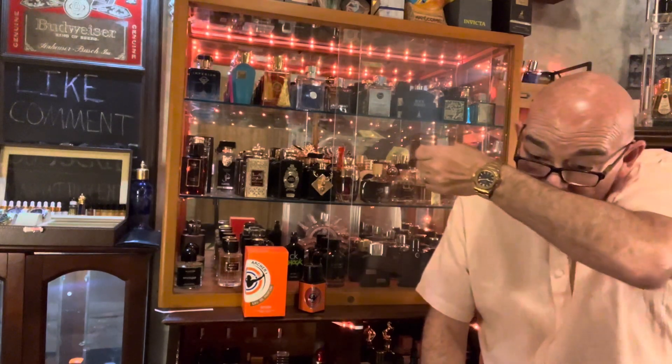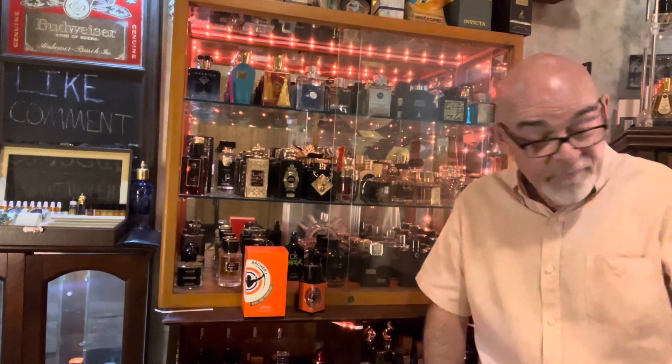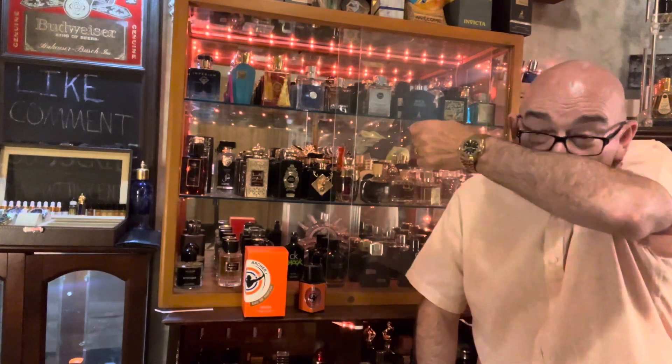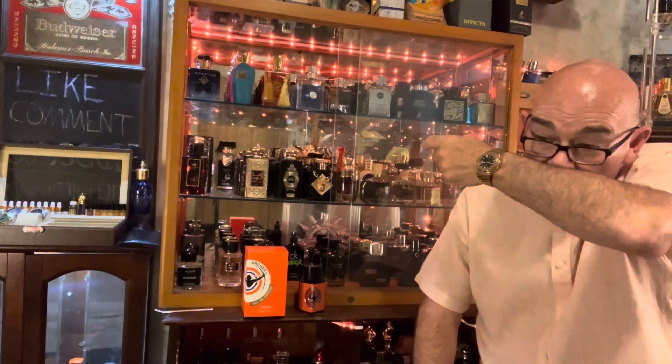I'm getting a lot of orange, maybe bergamot, or both. And some woods. Not near as spicy as what they're saying Rind is, like if you look it up on Fragrantica or something. This one is way fresher. Comes across really clean. Got some florals, maybe lavender or jasmine, maybe. But at the top is definitely citrus.